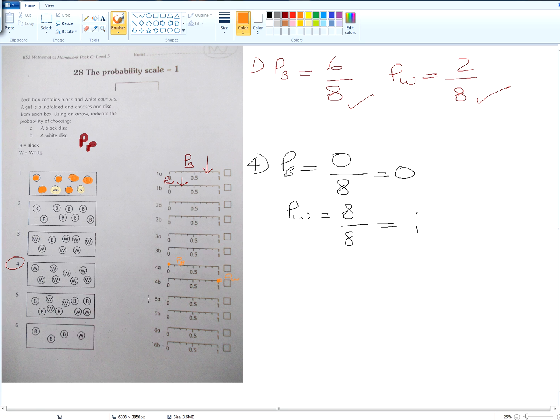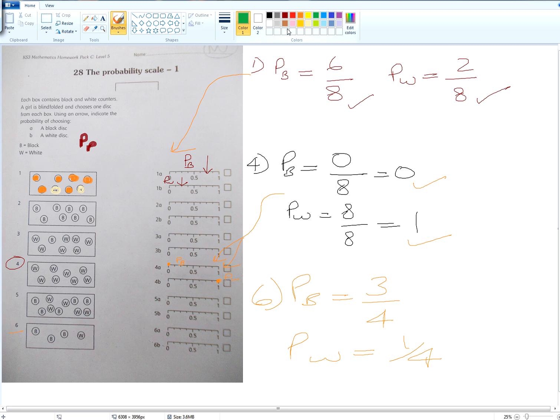Are we happy with that? Yes? Sure? So we've got those two probabilities now labeled quite clearly on this line. And number 1 was done on the top 2 lines. Okay? Are we happy with that? And that's what we need to do for these questions now. If you look at question number 6, we don't have 8, we have 4. So the probability of a black is equal to 3 out of 4, and the probability of a white for that one is going to be equal to 1 out of 4. So we've got 3 quarters and 1 quarter now.